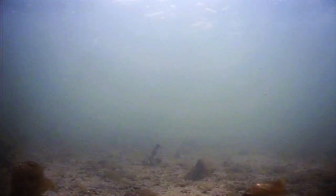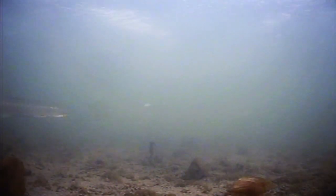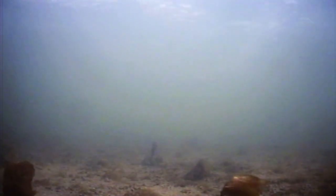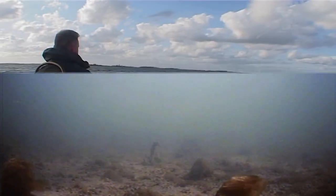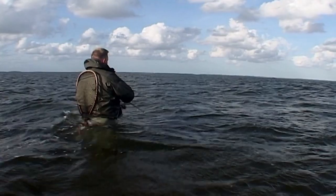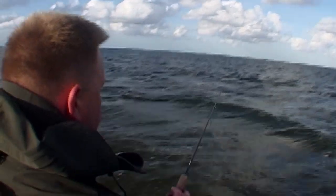The underwater cameras show that the water has cleared a little during the day, and suddenly a slender kelt appears in front of the lens several times. It's quite active. Thomas has switched to the Bombarda float and a brown ragworm imitation. The rig's retrieved at a slightly varied pace that makes it jig softly up and down.